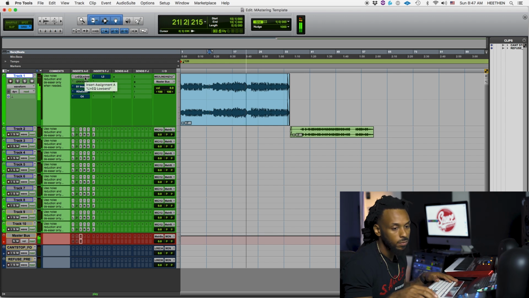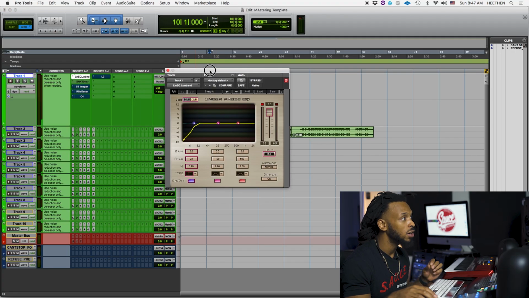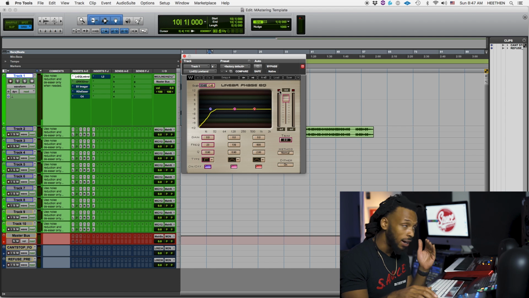Can't stop this flow. One of the first processes that we need to do is control the low end frequencies, okay? This is going to help to clear up some bandwidth for the rest of the frequencies that we do actually need in this mix. Now, as you might know already, some low frequencies like under 20 hertz and below, they really just aren't needed. We can't even hear those frequencies as humans. And a lot of times what that does is just cause some extra rumble and noise that we don't need. All right. So what I'm going to do is actually use a high pass filter to roll off the super low end of this audio file.